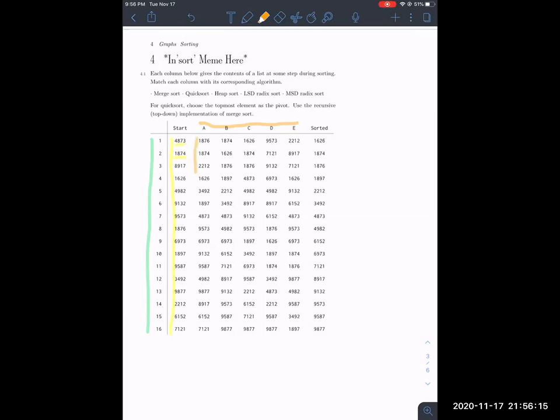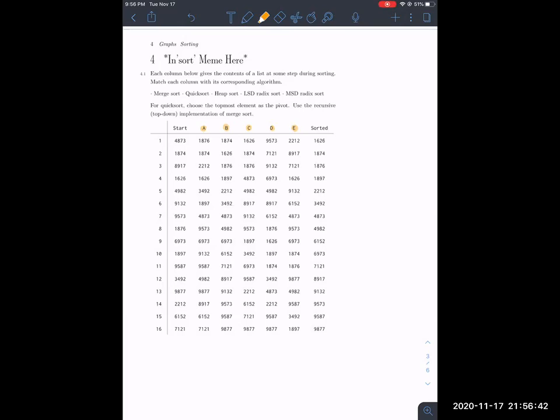So this is at a random point in one of the sorts. So is this, and so on. Our goal in this problem is to essentially figure out for A, B, C, D, and E, sorry, which sort resulted in the array below this letter.